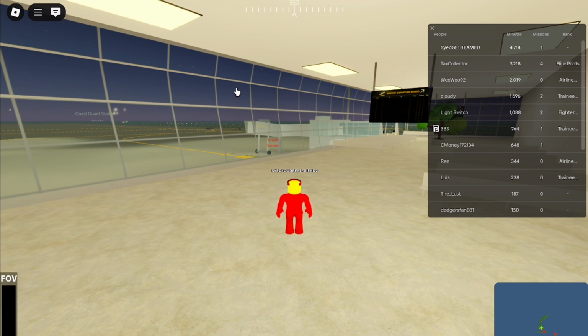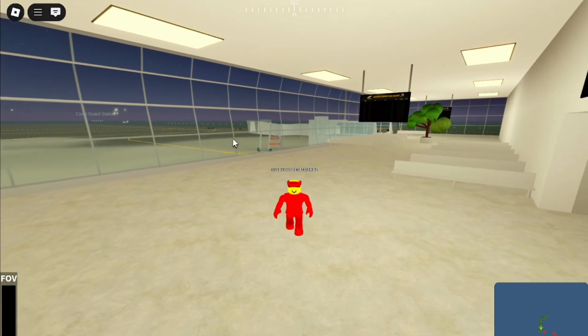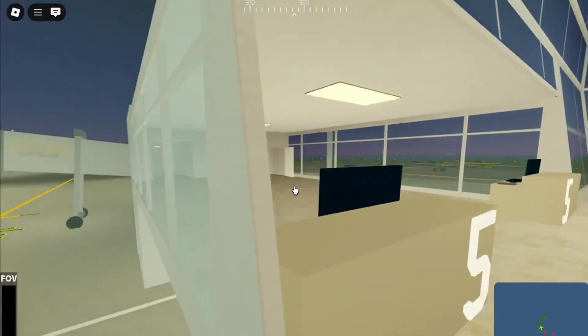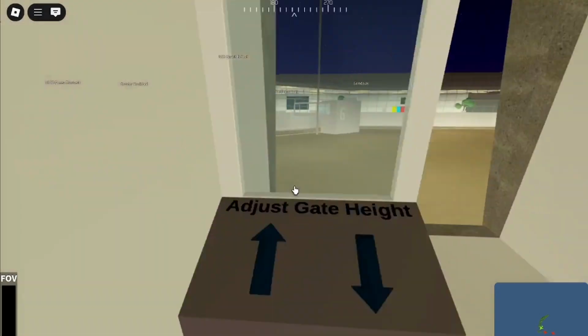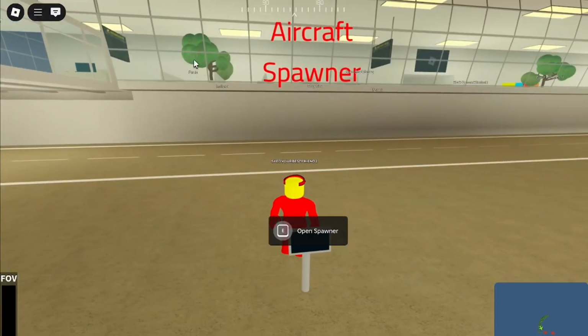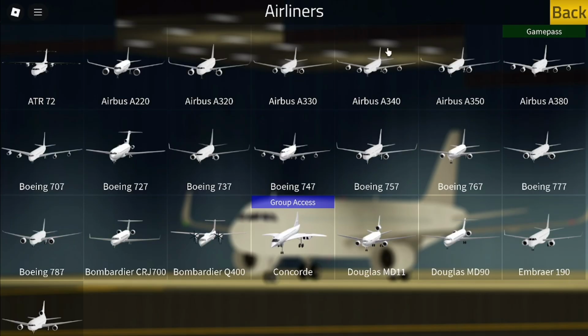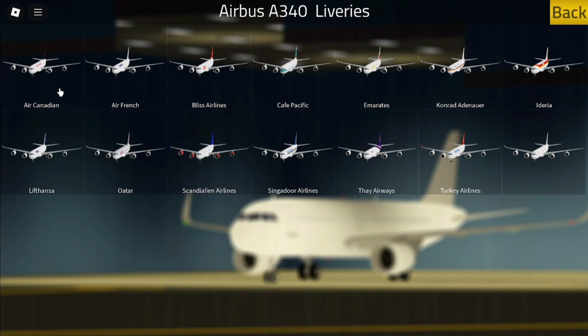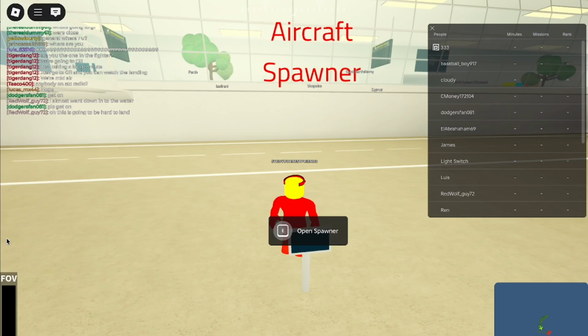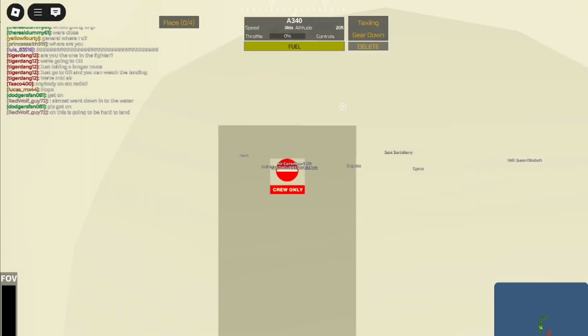Just give me 1 second. I'm right now kind of processing everything. Okay. So now, time for another plane, guys. Now we're gonna do the Airbuses. And let's do a big plane. I wanna see this plane. I've never seen this one. Let's do Air Canada. I want to do this one.